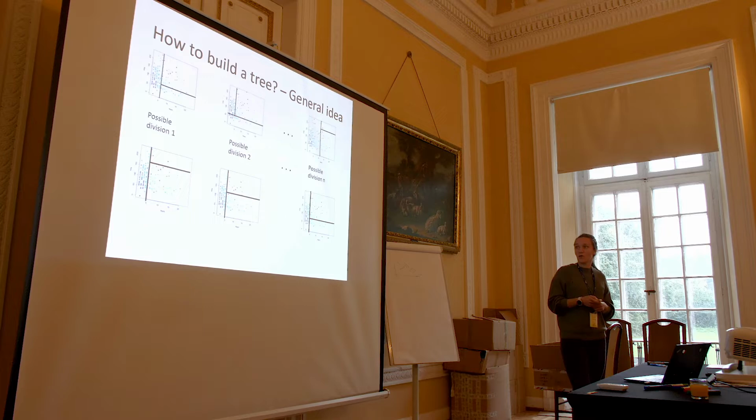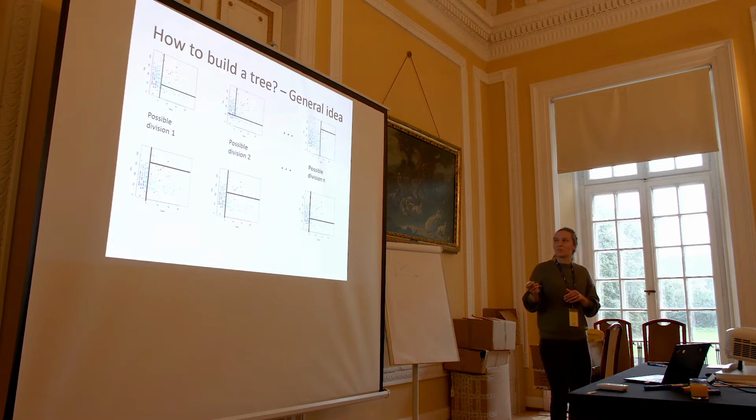Now, since we have 2 variables, it's very easy to understand what the best split is. But let's imagine that we have 10 variables and we need to do all the possible splits. Is this feasible? Do you want to do your tree like this? How many possible splits are there here? What does this depend on? It depends on the number of possible splits between the dots in each of the variables, right? The number of possible splits in this variable times this variable is all the possible splits. So when you have 10 variables, it will be the number of splits to the 10th, which is too large and nobody's going to do that. So what do we do?